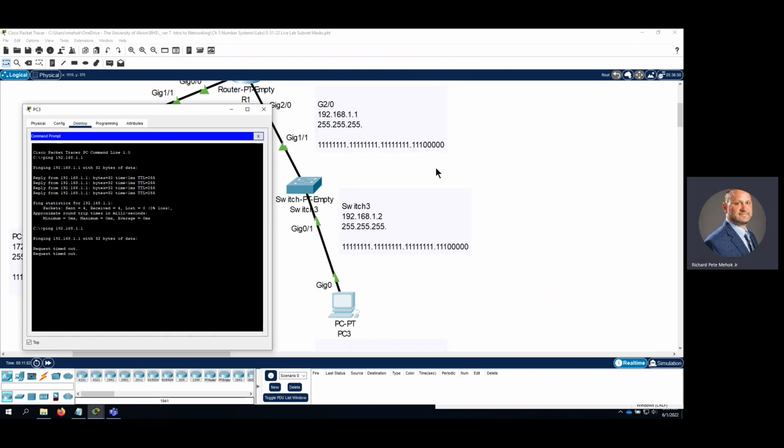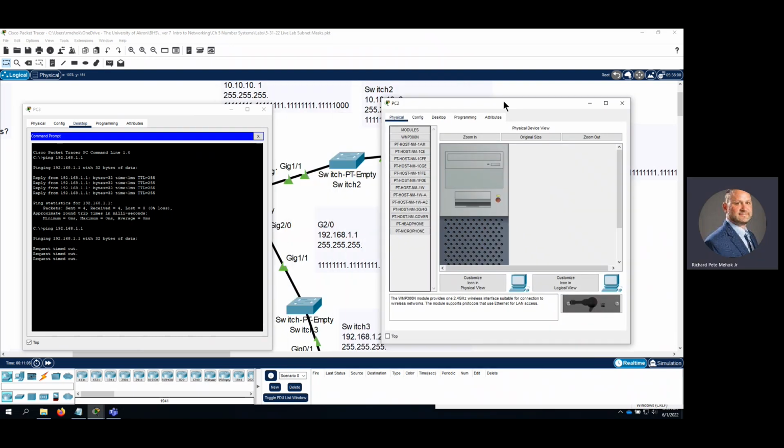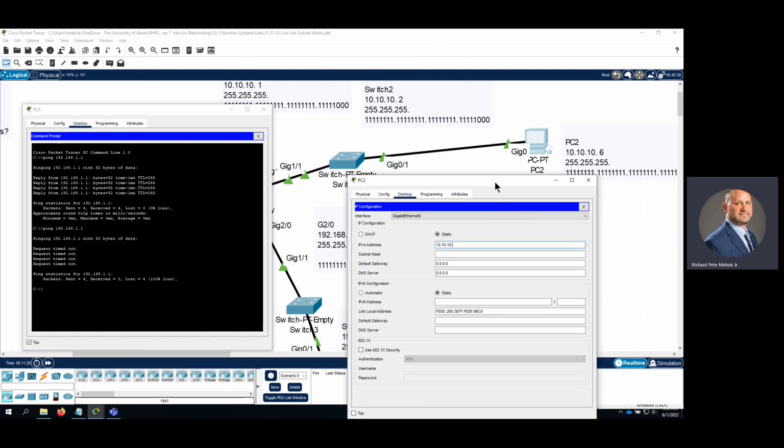Let's go to the last PC. This was a 10 network. An APIPA address, remember, 169.254, means it did not find a DHCP server and did not get an IP. That's an indication of a layer 2 problem. So what are we doing with the 10 network?